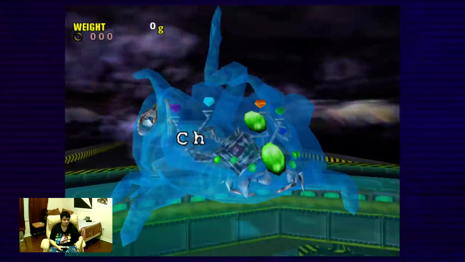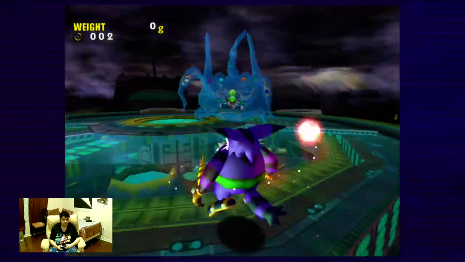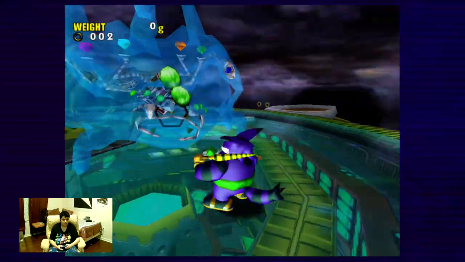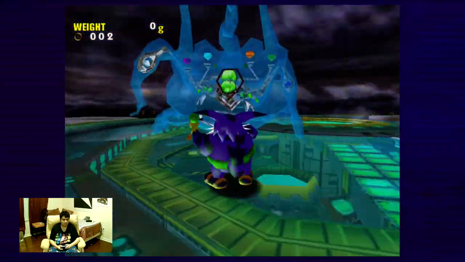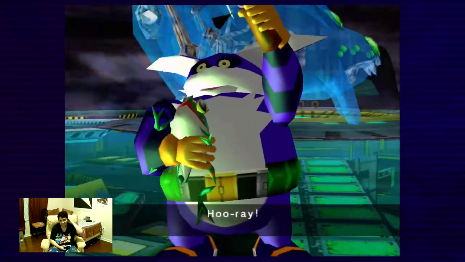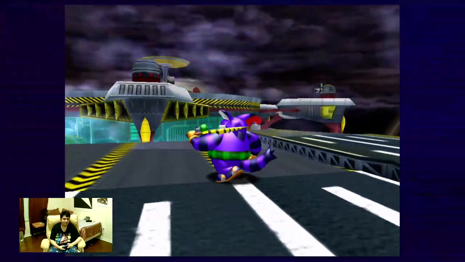Okay, folks, it's time to fight Chaos 6. This time's different. You gotta aim for the frog and cast my lure. When the target appears, just make sure to hit it. Come on, Big, you gotta hit it. Do it correctly. Yes! That's easy. That was a quick boss battle. Hooray! Cool. Now we got Froggy back.